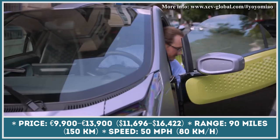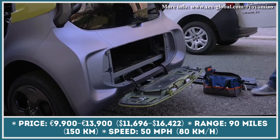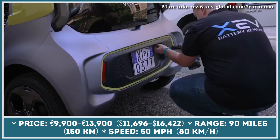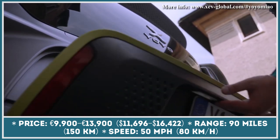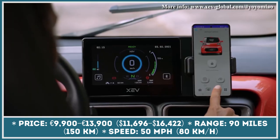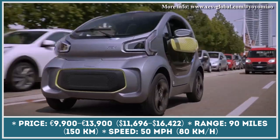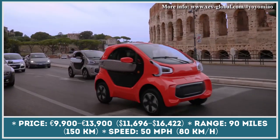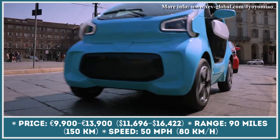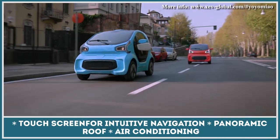After three years in development, the Mini City Car by the Italian XEV Global is ready for production. The model is built on a steel frame, while most of its body and interior parts are manufactured via 3D printing. The two-seater rides on 14- or 15-inch wheels, has modern LED headlights, and is homologated under EU's WVTA standards. The list of cabin equipment includes air conditioning, a 10-inch infotainment system, and even a panoramic roof.